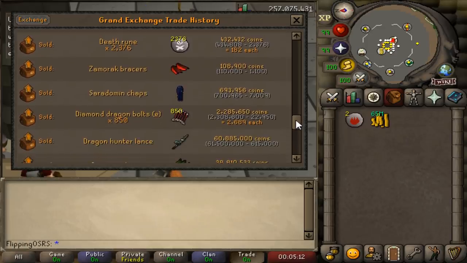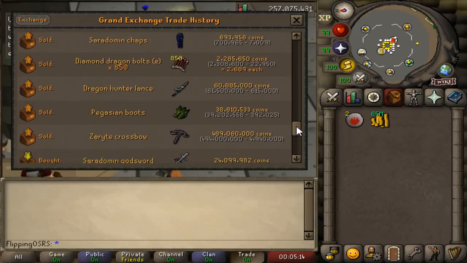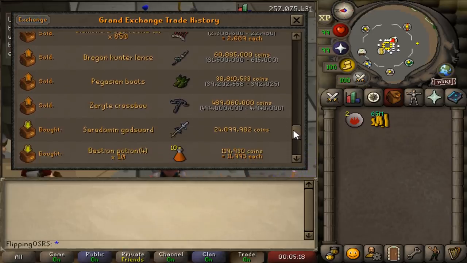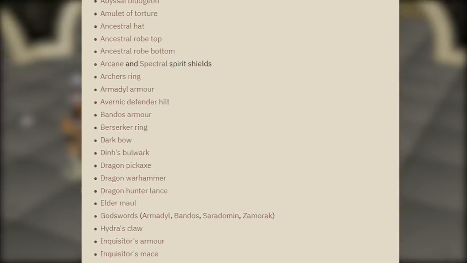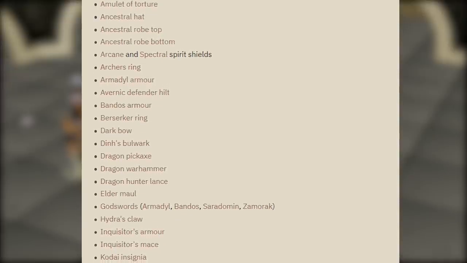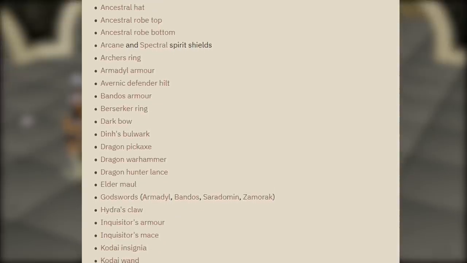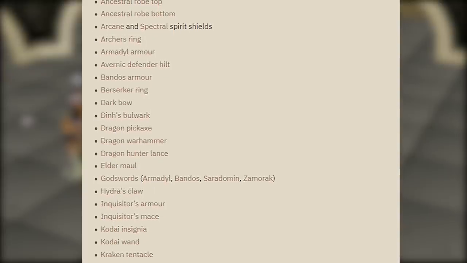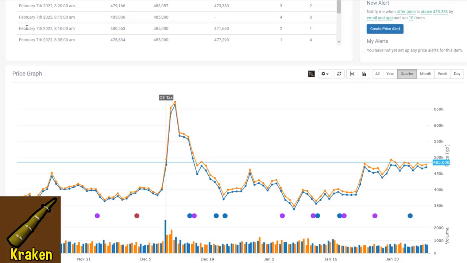Now, that is simply just a way to get gold out of the economy. However, to help also stabilize item prices, they're also going to be using some of that gold to buy actual items off the Grand Exchange and then delete them. Now, they are only doing this with a small list of items which they have published, so we know which ones should be affected. Now, let's start off by looking at the item sink.